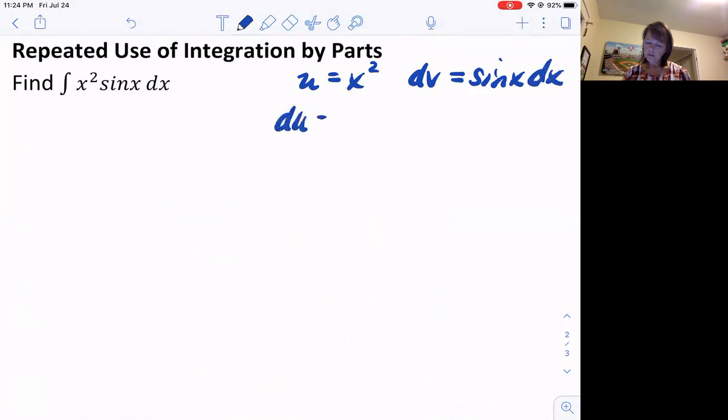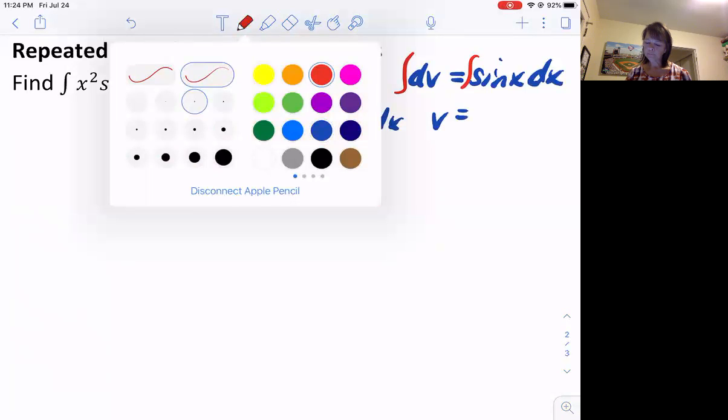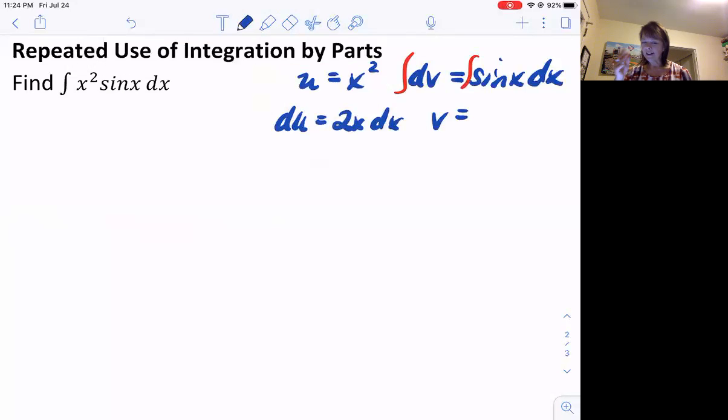So we get du equals 2x dx, and we get v equals, now remember, you're integrating here, and sometimes students will forget that. When you're integrating, you have to remember that you have that sine. So undoing sine, v is going to be equal to negative cosine x. Now take the derivative of cosine, and you would get negative sine. So you need that negative sign for the antiderivative of sine x to get to cosine x. I often tell you guys to use think cycles with those just to make sure you get the sign right. Okay, so we're going to do this one more time.